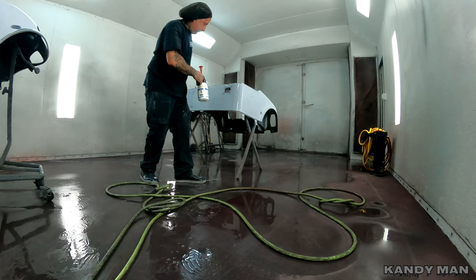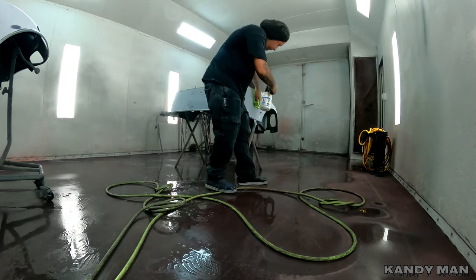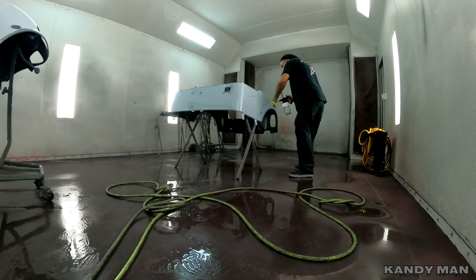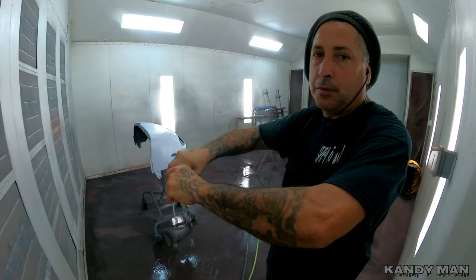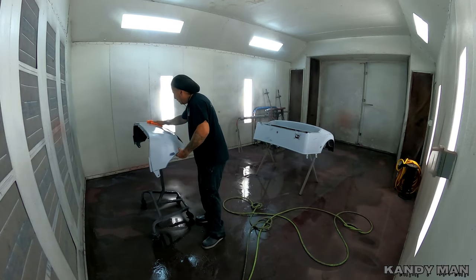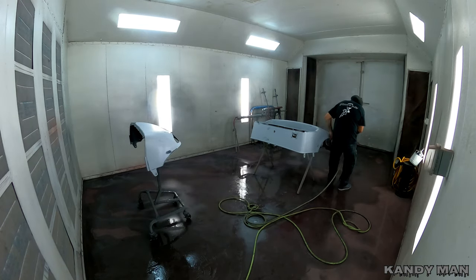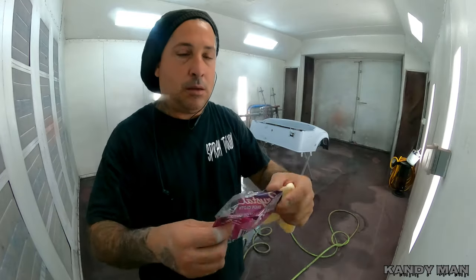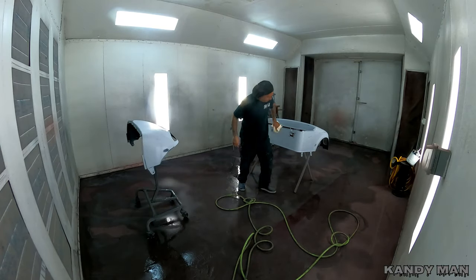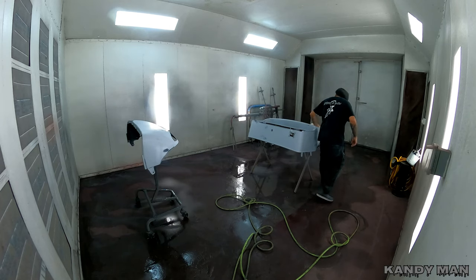I'm wiping this down right now with a prep solvent, and we sanded this with 400 DA with a soft pad — just went around it. You guys know we guide-coated that in the last video. Then I went ahead and wiped it with a damp rag. Just wring out your rag, keep it moist, and don't make it too wet. Just wipe that around your panel. Because I didn't have any waterborne cleaner here I'm using a solvent, and this really cuts down on the static — it grounds out the panel. Now we're going to be using our Crystal tack rag, which you guys know is my favorite. It's got no lint and it's made for water base, but it works great on solvent and anything you're using.